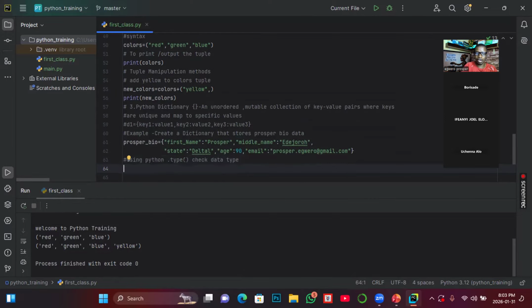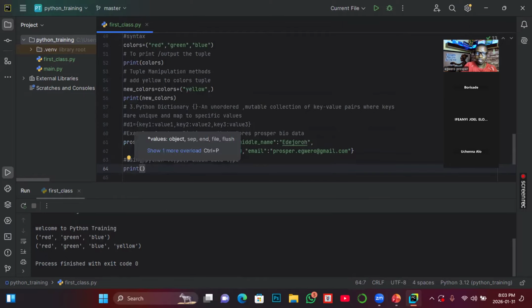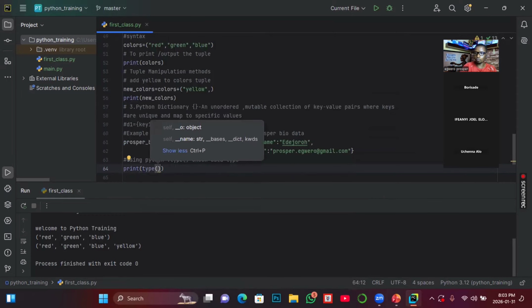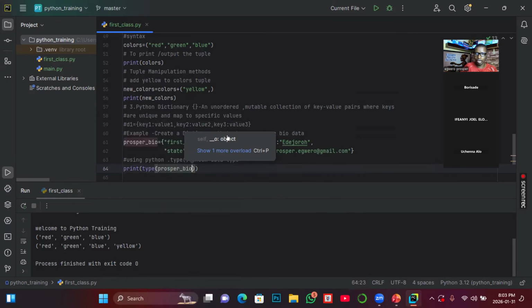So I will just say print, then type, and then open a bracket, then supply the name of my dictionary inside, which is Prosper. So I expect to get it as bio. And then if I run this code, it says class dictionary, perfect. Which means that this is a dictionary.